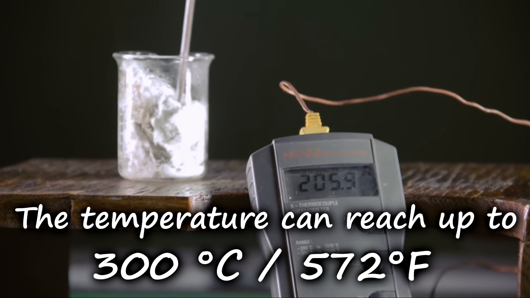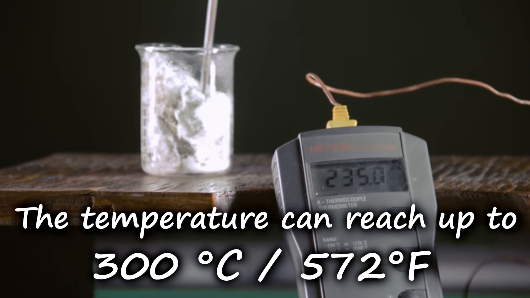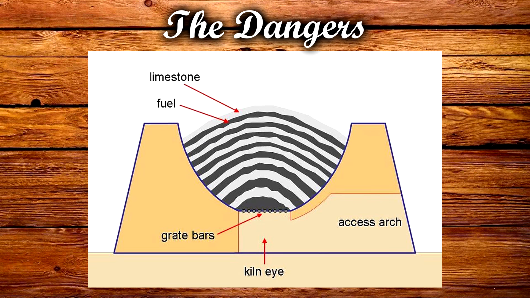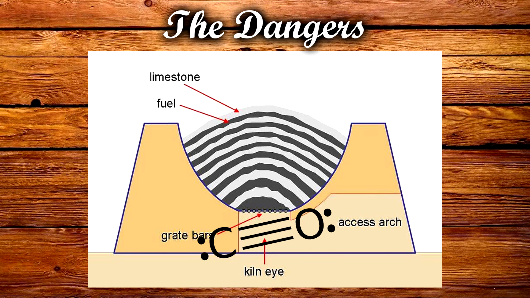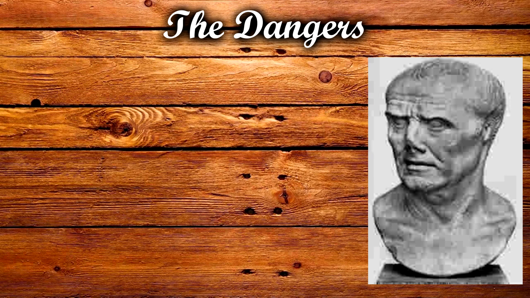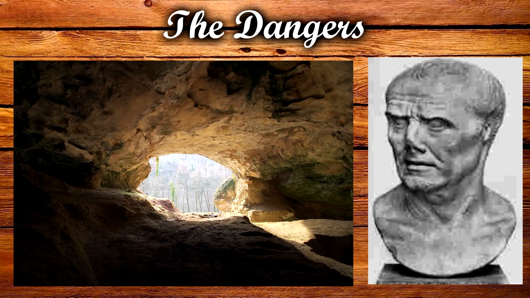Although quicklime is not considered to be a fire hazard, when it reacts with water it can release enough heat to ignite combustible materials. The chemical reaction inside the lime kiln can also be dangerous, as it can produce clouds of carbon monoxide, which can paralyze or suffocate you if you stay in it too long. These reactions can be so dangerous that they have even been weaponized: in 80 BC, the Roman general Sertorius created choking clouds from lime powder to defeat the Characitani of Hispania, who had taken refuge in caves.